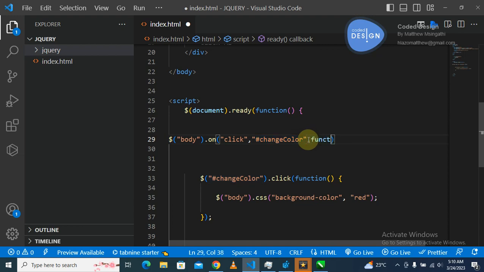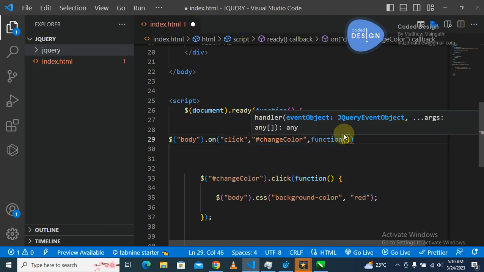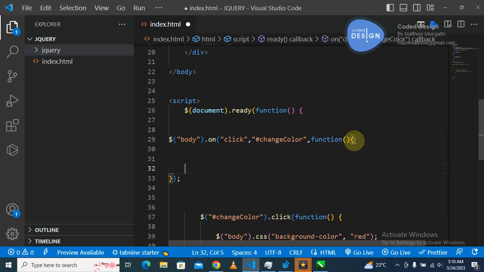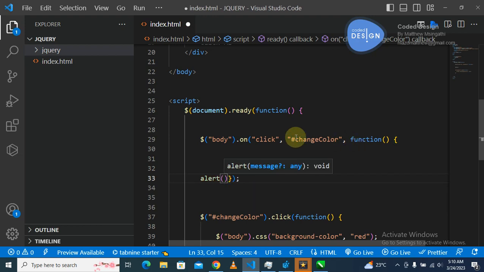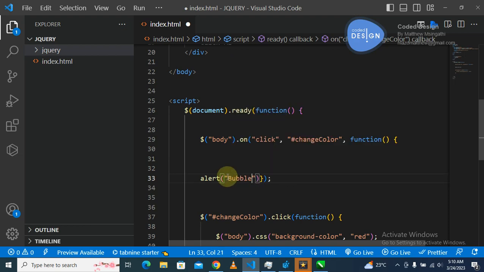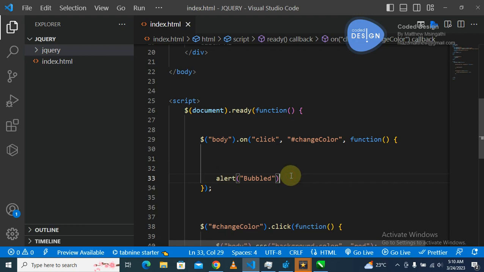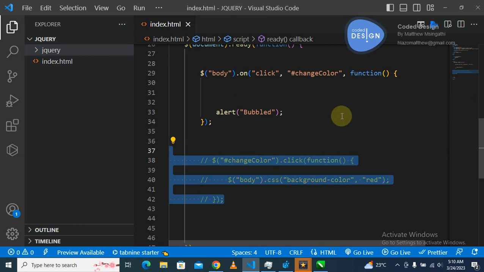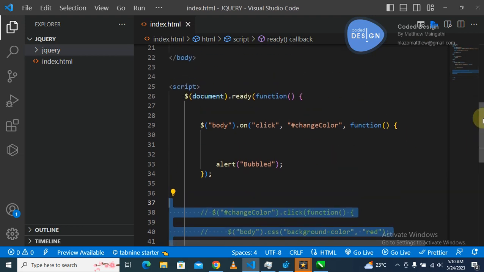Then you must call an anonymous function, and first of all, let's just alert a message before we change the background. Let me just comment this one out, because I will copy that code for changing the background.